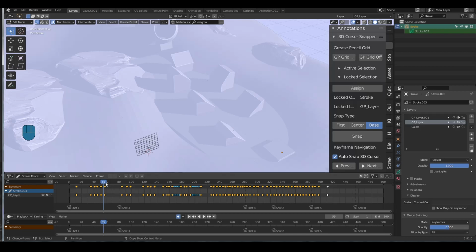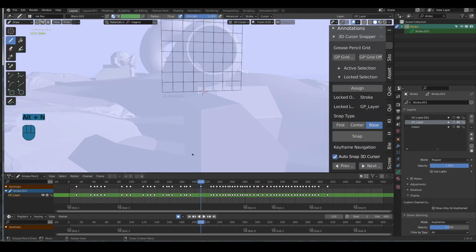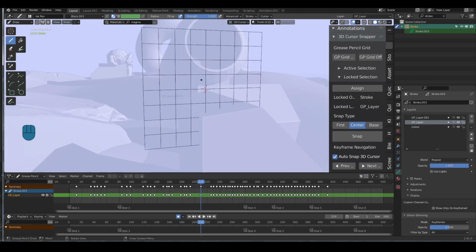But this is a really fun way of working. Like how quickly we've got a path. So then you can go in, we've got our coordinates now, we've got our keys that we're going to snap to. Go back in, either use center, base, or first. I'll stick with center, it's my favorite. So then we'll do like, okay, so one Z dude is going to, he's preparing to launch off here. Doing a bit of an antic. Sorry about the lag again.